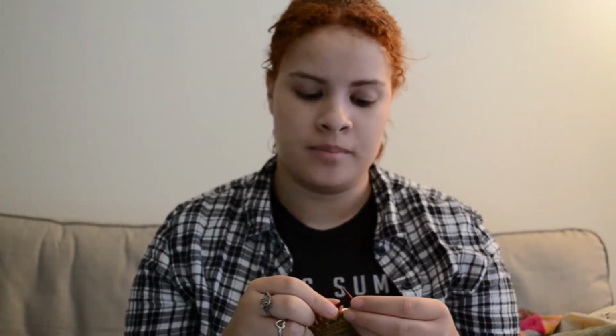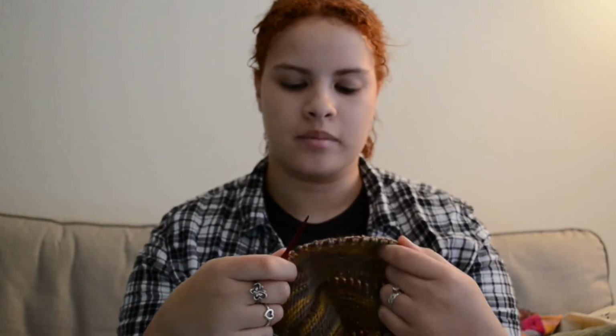I'm really enjoying it. I cast this on when my husband and I recently went to his sister's wedding in Indiana. We live in Texas, and it was my first plane trip. I suffer from anxiety, really high-strung anxiety, and it was the first time that I had met a lot of his extended family, so that was a little bit nerve-wracking. So I cast this on kind of as something to look forward to on the plane.